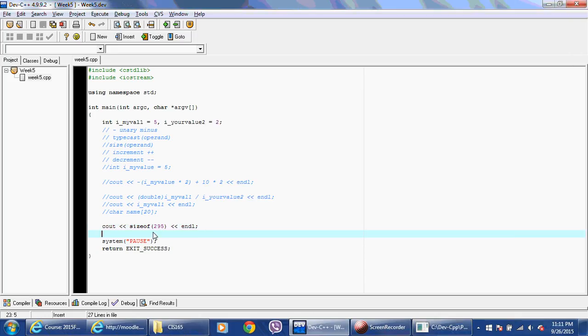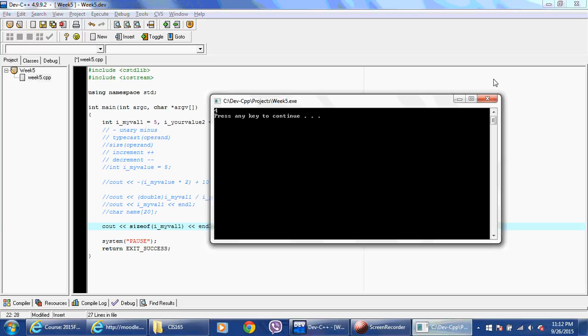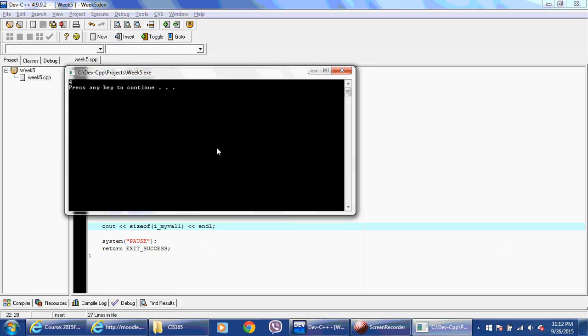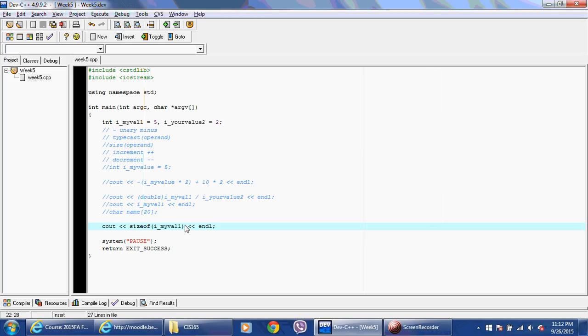You can also get the size of a variable, how many bytes have been allocated for it, as we did with the char. So my val, if I compile and run, let me close this, 4 bytes. Okay, now here's a cool thing.